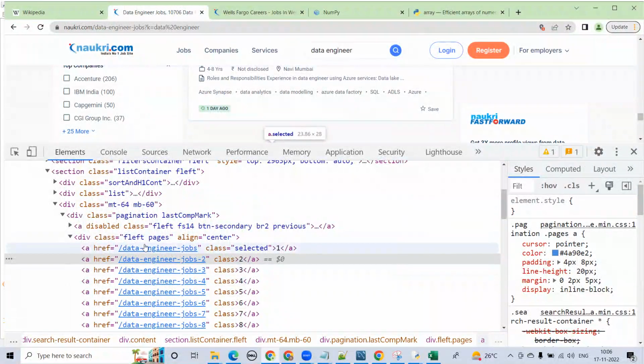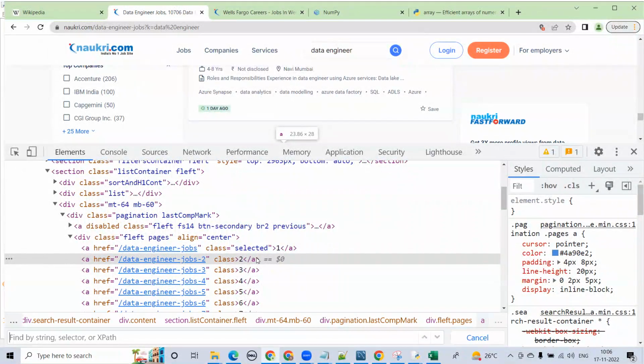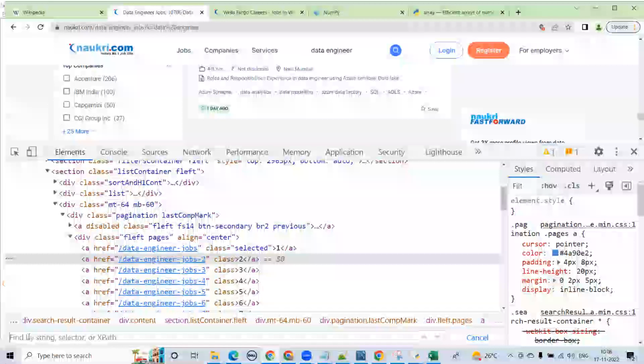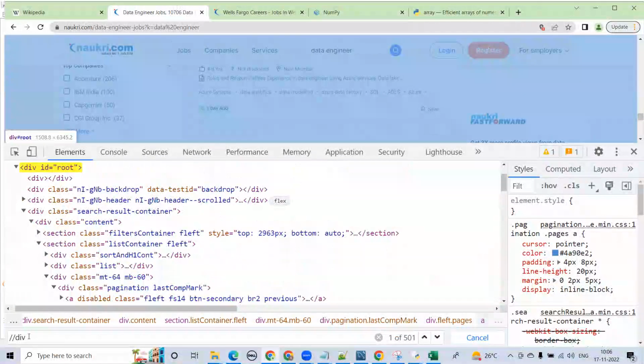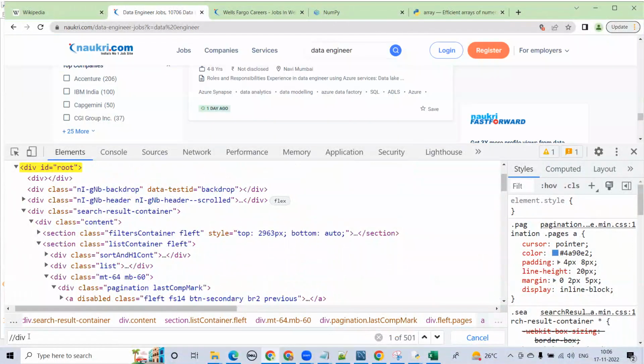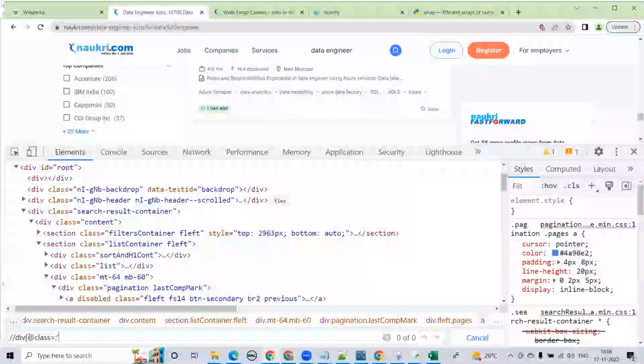So how can we get the locator for the second one? We need to go for the div with class equal to this one, right? And then we put square brackets after it and put the 2. Yes, that's correct. So let's see.